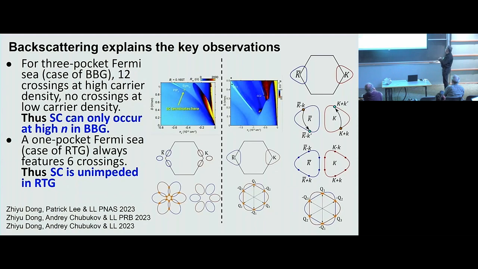And in contrast, for ABC trilayer, the Fermi surface is angular. Each pocket is a single pocket, and if you now overlay them, it looks like that, and you do get hotspots for IVC pairing glue-induced superconductivity, but they are robust. They don't disappear as you vary density, and that's consistent with what you see here.